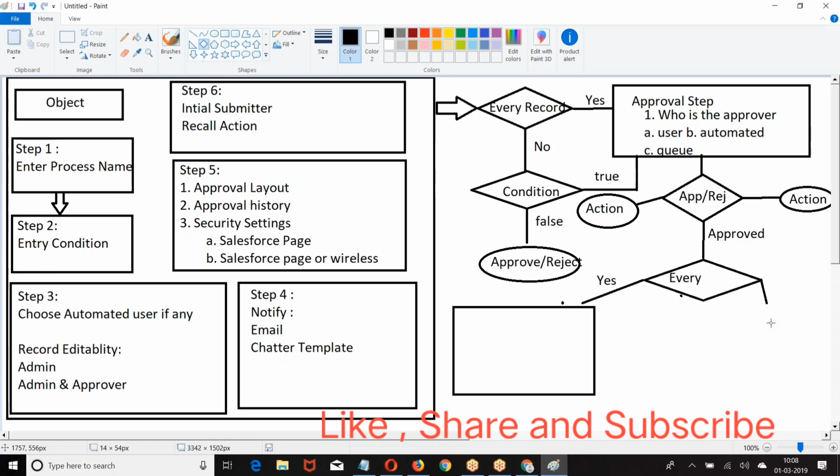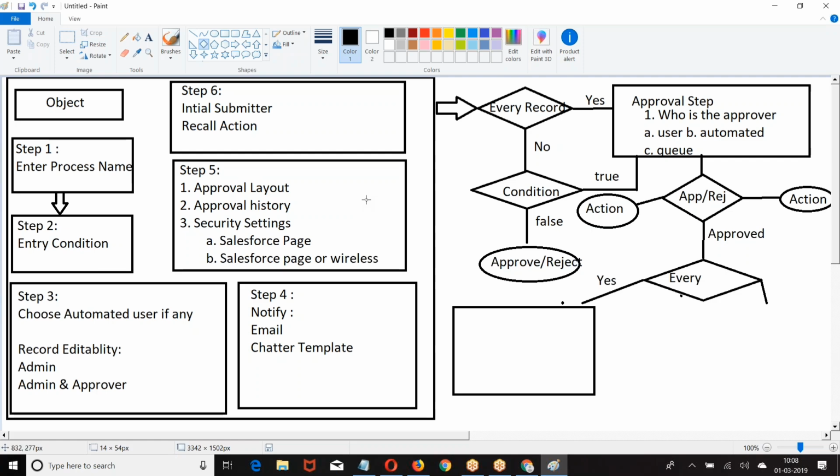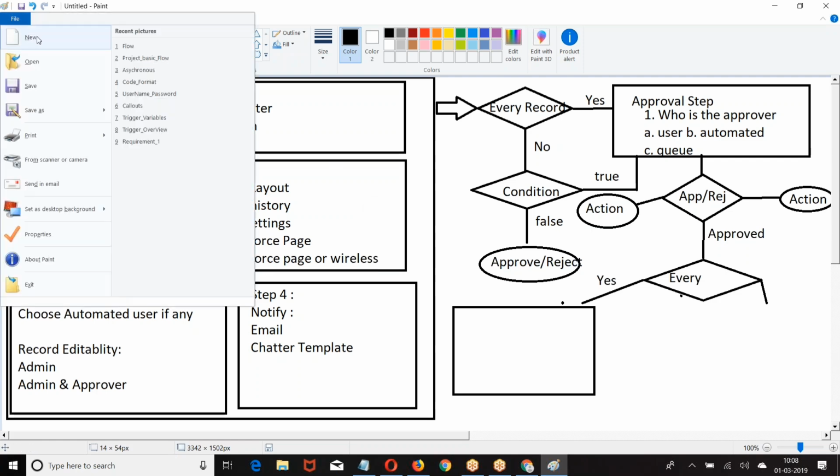If you have one more step, they ask you, every record that entered and is approved in the step number 1, should it go to step number 2? Every record that is approved in the step number 1, should it be accepted in the step number 2? Or only few records of step number 1 should go to step number 2? Did you get my point here? Let me give you one more quick flow. I hope you got the point.